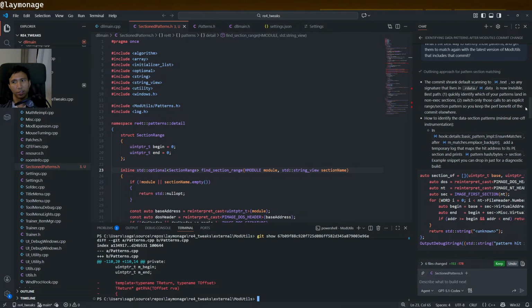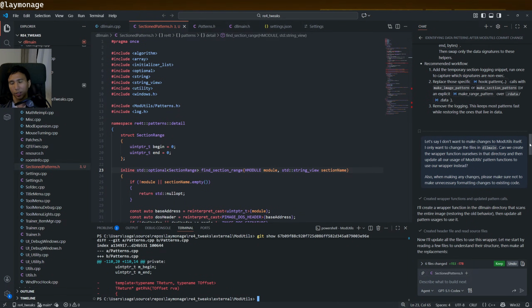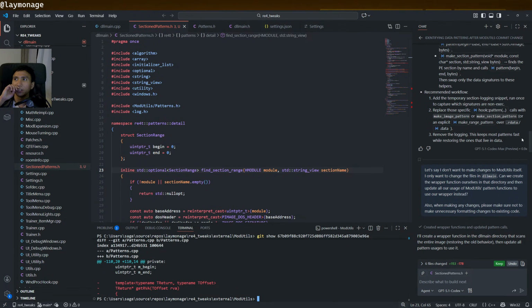So basically it gives you a plan, and it kind of aligns with what I had in mind. Basically, we wrap the function with an implementation that either uses the old logic where it scans the whole image.